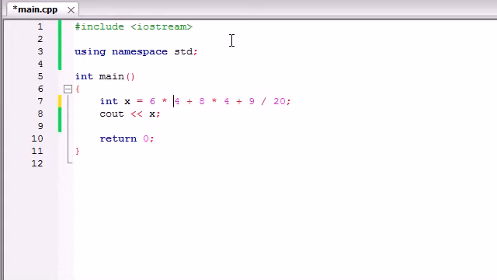It does all the multiplication and division, which would be this, this, and this. It's going to do that first, and then it's going to do your addition and subtraction. If you just have like 4 plus 8 plus 7, you're saying, all right, is it going to do 8 plus 7 first or 4 plus 8 first? It really doesn't matter. It comes out the same either way.